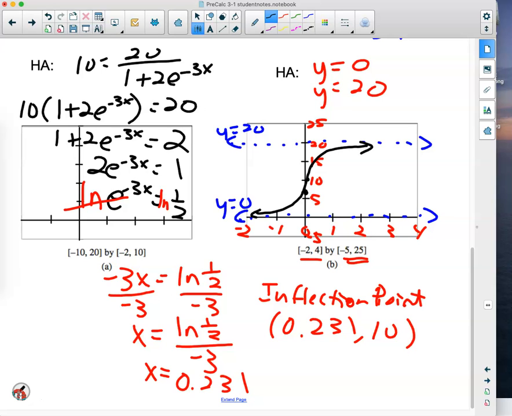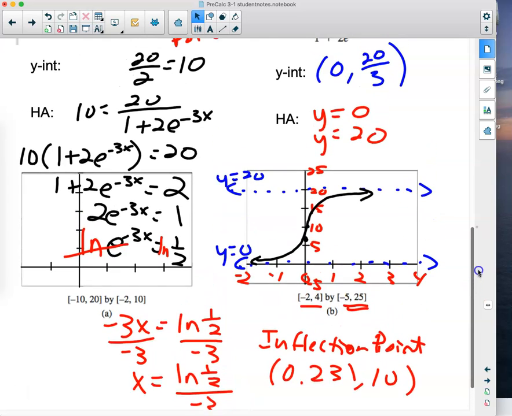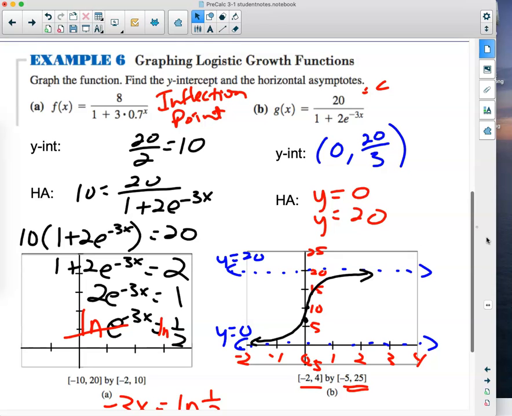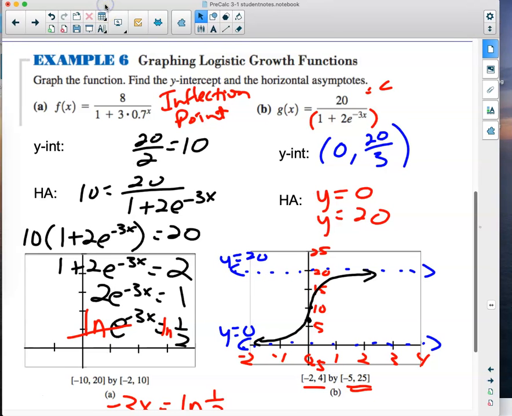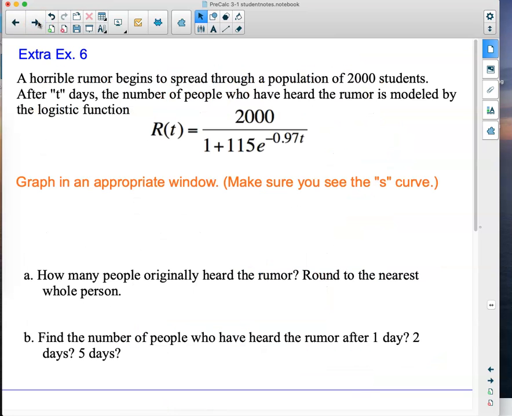And if we did need to graph it on the test, we could certainly put this into the calculator and get some really nice decimals from the table. But with these, we have to remember that if there's more than one term in the numerator or the denominator, you're going to need parentheses. So this would absolutely require some parentheses for our denominator. Most of the time, because we're looking at these as that part of our objective that talks about population growth, what we want to do is look at these on a calculator and start answering some questions about it. And that's what we're going to do in extra example 6.